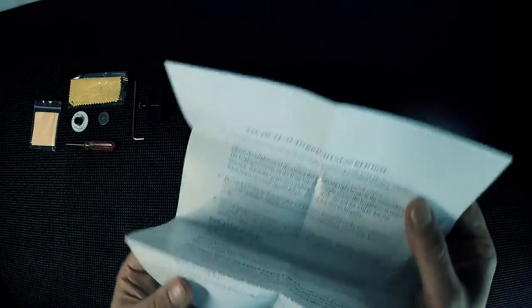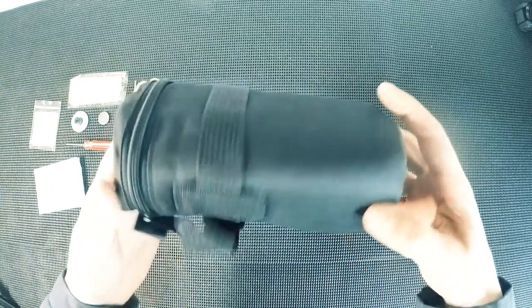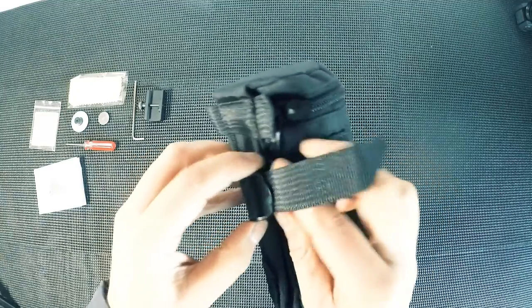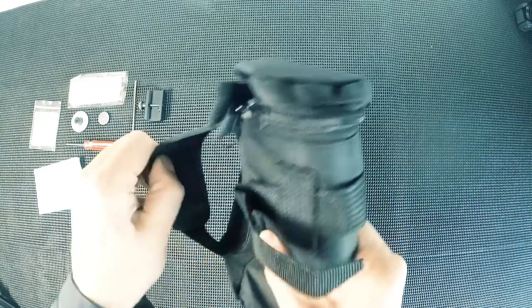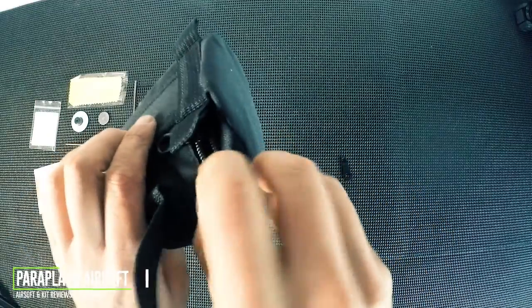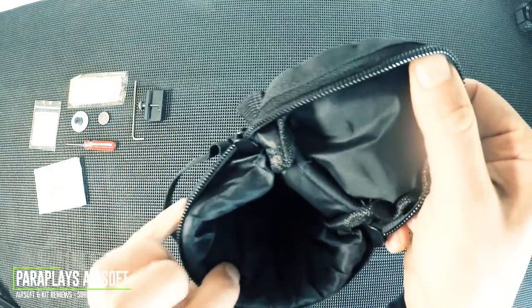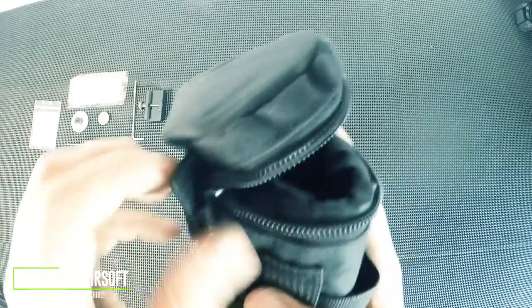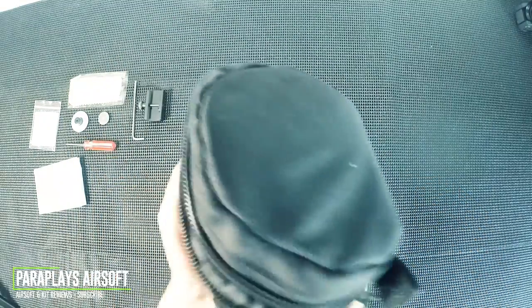One of the batteries was flat, so don't think that this doesn't work — the other battery worked perfectly when I put it in. We get a nice little pouch for carrying your Elcan around with you, and I think there's an ability to put this on your belt, backpack, or MOLLE system. Unfortunately, the case is not the best — the zip is broken already and I've only used it twice, so the zips are absolute garbage. But the case itself and all the little accessories are a nice thing to have.